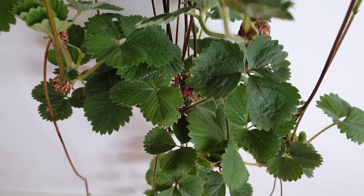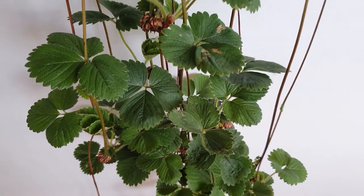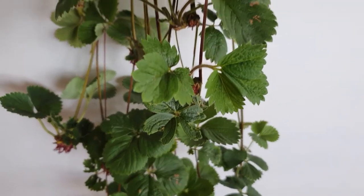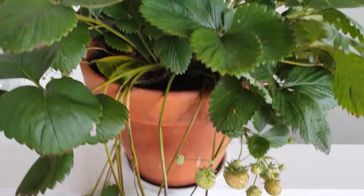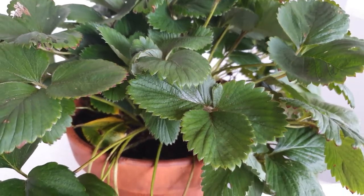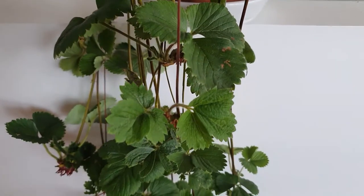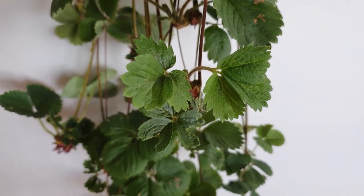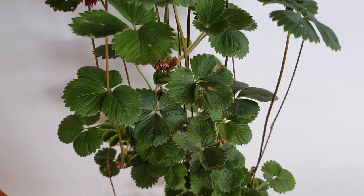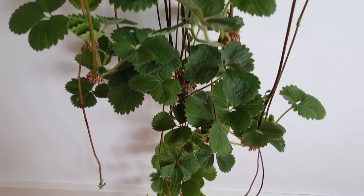How fast does a strawberry seedling grow and how long does it take for a seedling to grow into a mature plant? Hello there and welcome. This video is to celebrate this container strawberry and its 12-month anniversary. This plant is exactly one year old, and it takes one year for a strawberry seedling to grow into a mature plant — and not just that, but into a piece of elegant art.